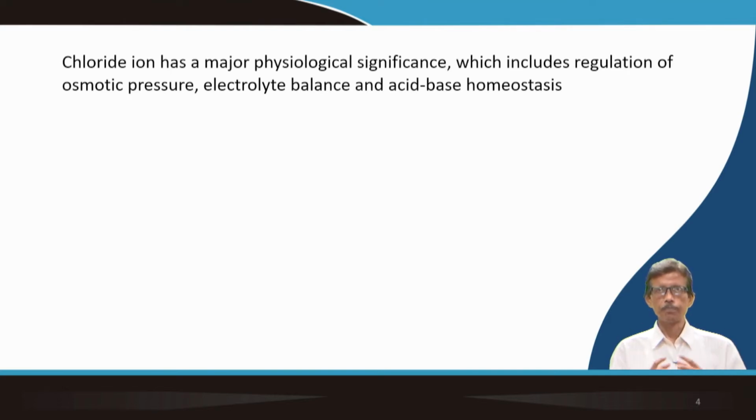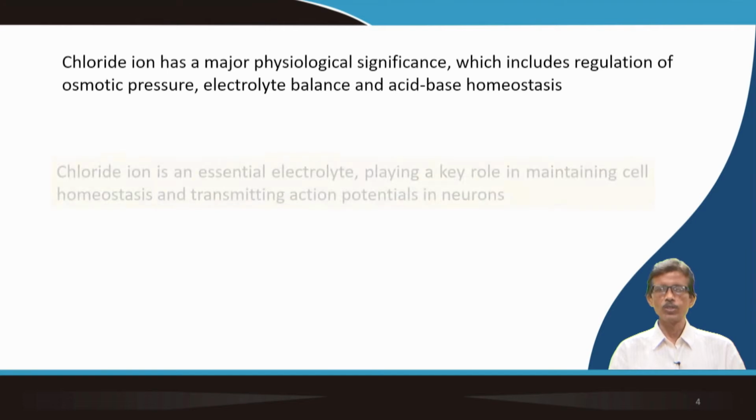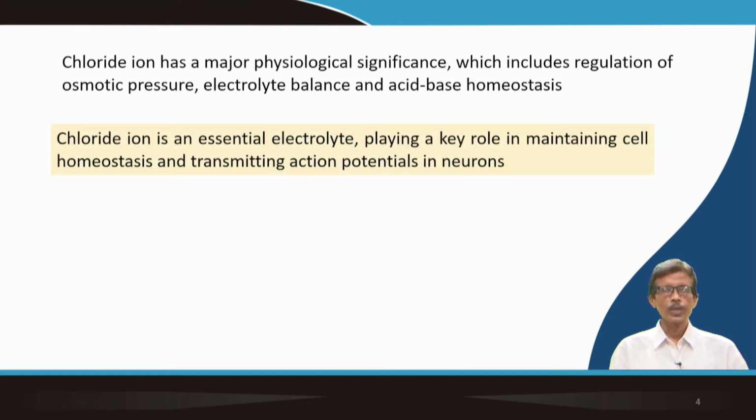in our body. It is also very useful for electrolyte balance, because the common thing is that we can have the chloride ion with respect to Na+ and K+, and for acid-base homeostasis, because Cl- is basically the part we get from HCl, and we know in our body the stomach acidity going down to 2.8 pH is due to the formation of HCl. So, chloride can definitely play a role in acid-base homeostasis, that means the environment.